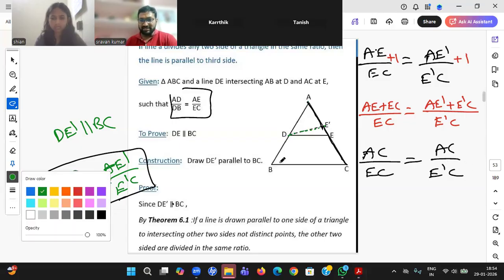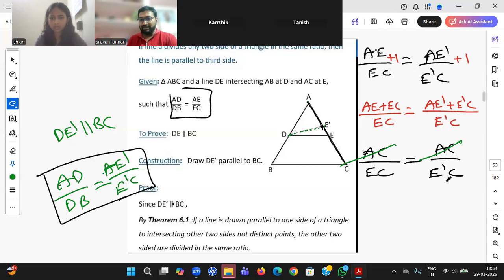I can just cancel this fellow, and cross multiply them. This will go here. E dash C equal to this will go here. EC. Now again let me use some geometry and see what did I get. I am now getting that E dash C, this size EC, this size, they both are same. Can they be so? This small size, can they be same?